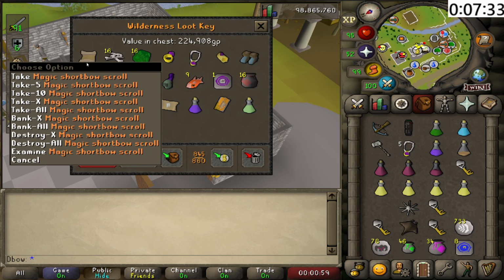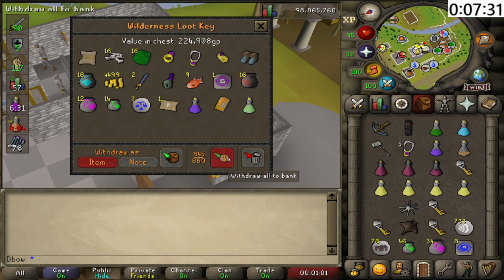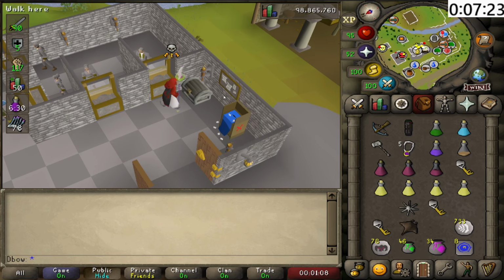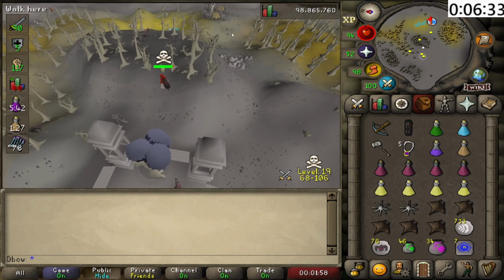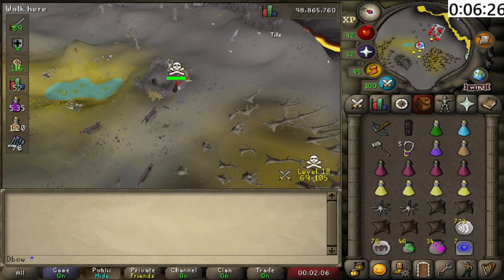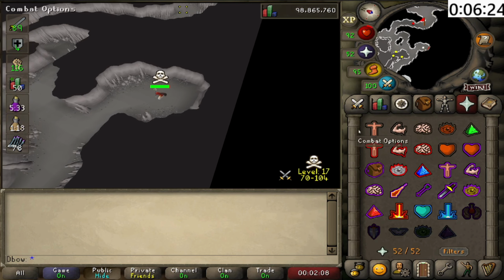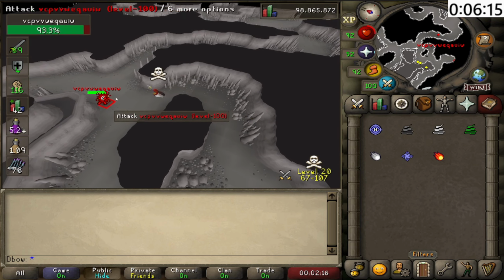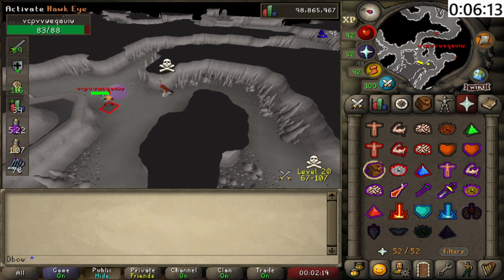224. Magic Shortbow Scroll. That's another good item you can get. I forgot about those. It's just a full inventory. A little over 6 minutes left, so let's see if we can get a few more keys on the board. I haven't looked at my loot tracker, so I have no idea how much I've made, but it must be pretty good. It's just right out in the middle of nowhere. I should have belly blocked first. Might as well get them.